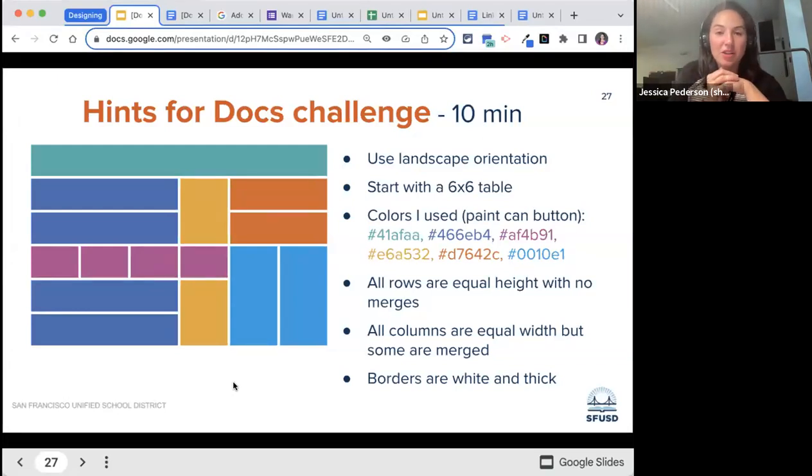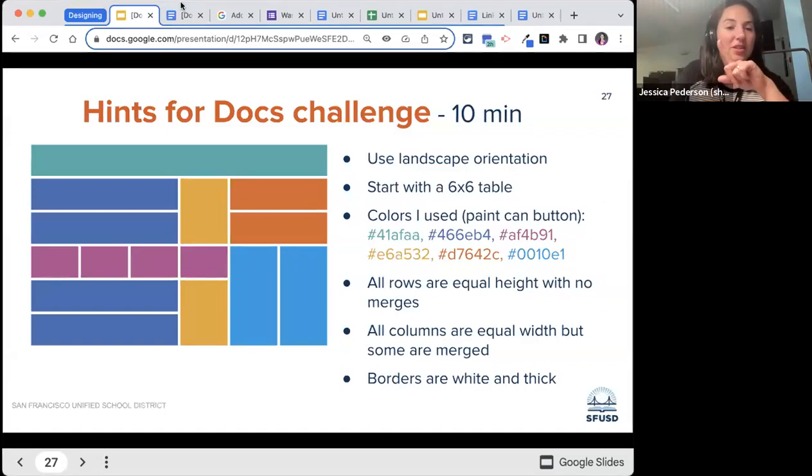That was meant to be a challenge. So if you were like, that was really hard, it is supposed to be a challenge. It wasn't supposed to be super, super easy. And I would say it was just meant to help and practice merging, maybe working on borders, whatever part you got to was the part that was good for you to work on. You can totally come back and work on this again another time. That's part of that norm, take what you can today and come back for more later.